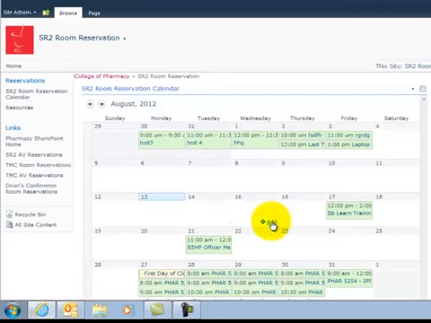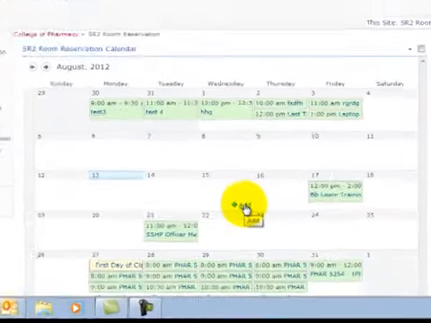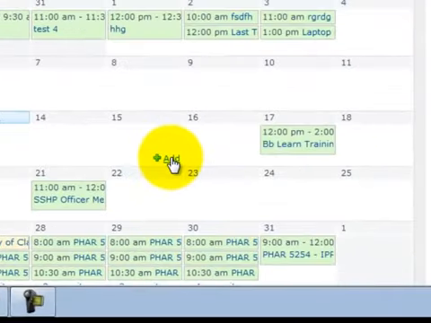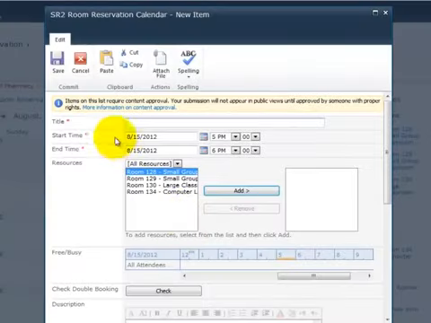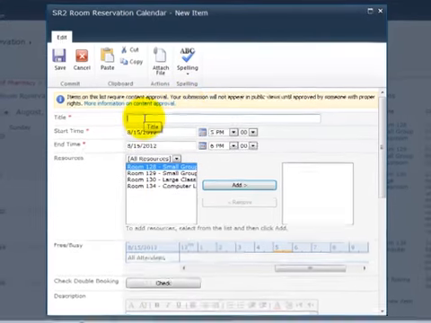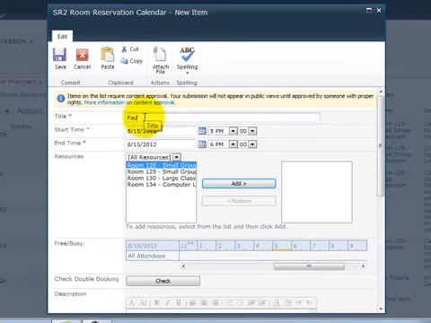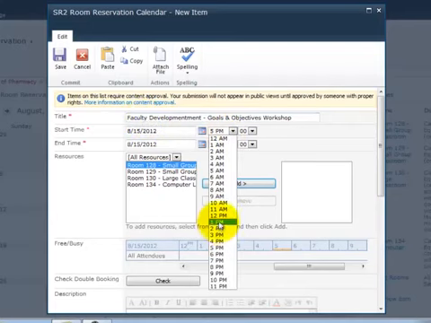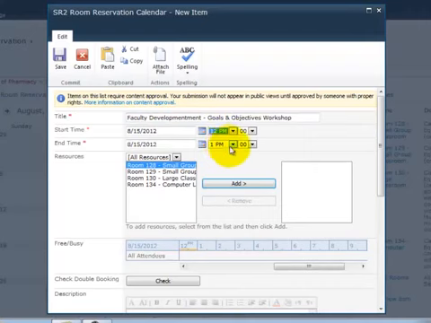Now we're going to put in a reservation. I happen to know that Dr. Schwartz will be offering, as part of the faculty development series, a workshop on goals and objectives, and it needs to be placed into the site. So we're going to click Add on the 15th, the date it occurs, and type our title for this event, Faculty Develop. This is what's going to actually show up on the calendar when people go to view it. Give it a start time, which this one happens to start at 12 p.m. and end at 1 p.m.